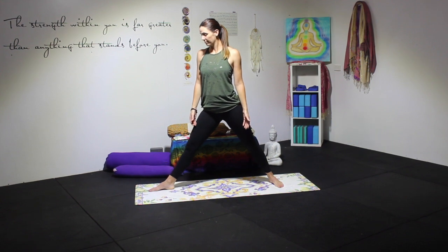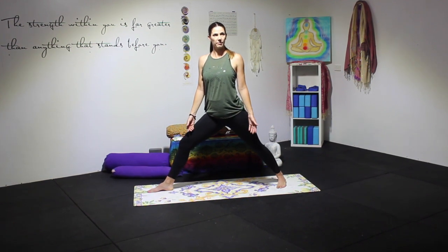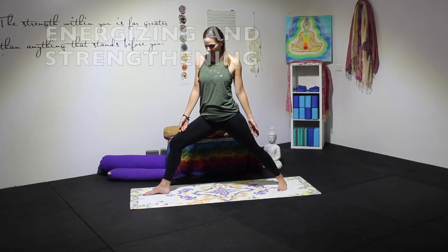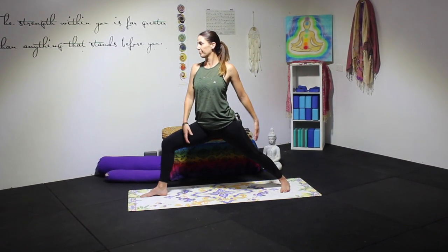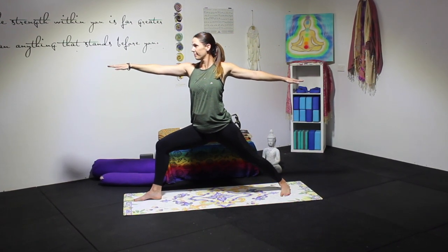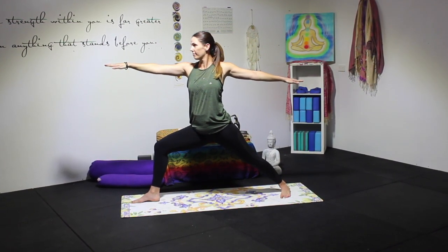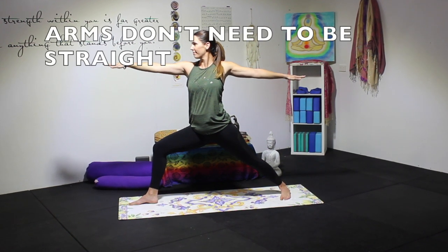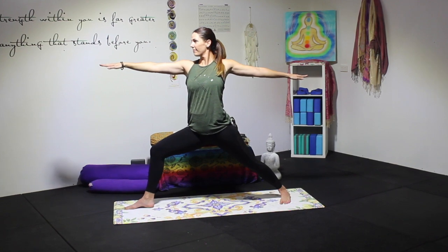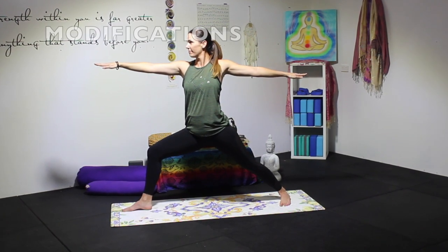Virabhadrasana 2, or Warrior 2. Stand against the long edge of your mat, turning out your front toes to the short edge and the back foot to about a 45-degree angle to protect the knee. Inhale as you lift the arms. Now the arms don't need to be in line with the shoulders. What is important is that you draw the belly in to protect the back and create length up through the crown of the head.